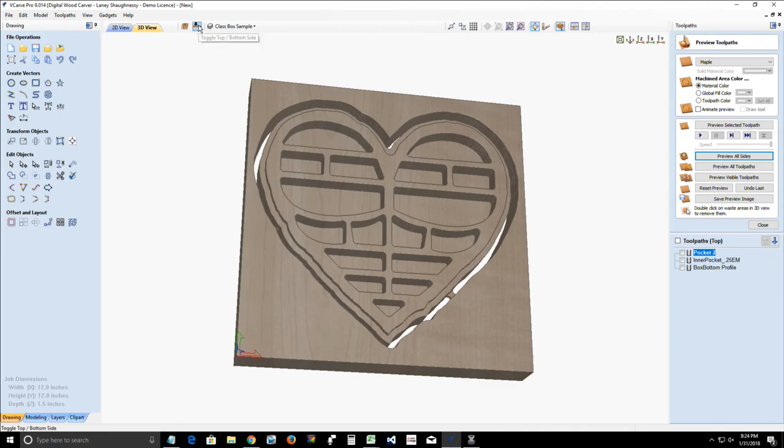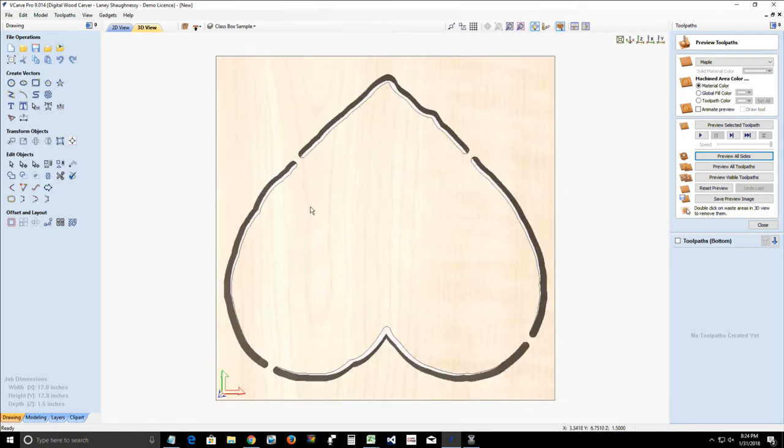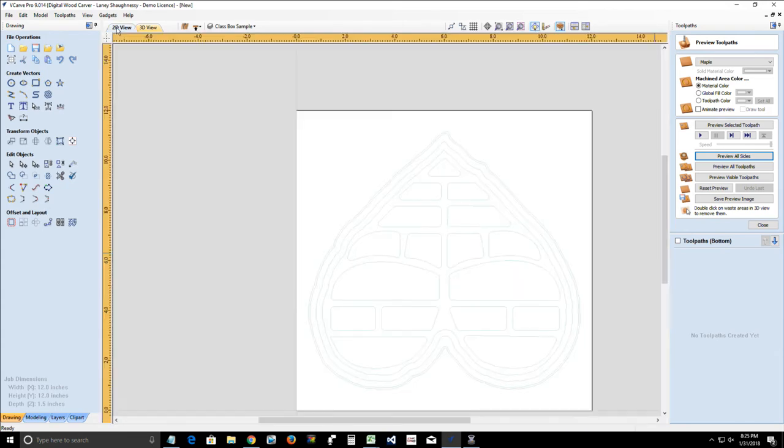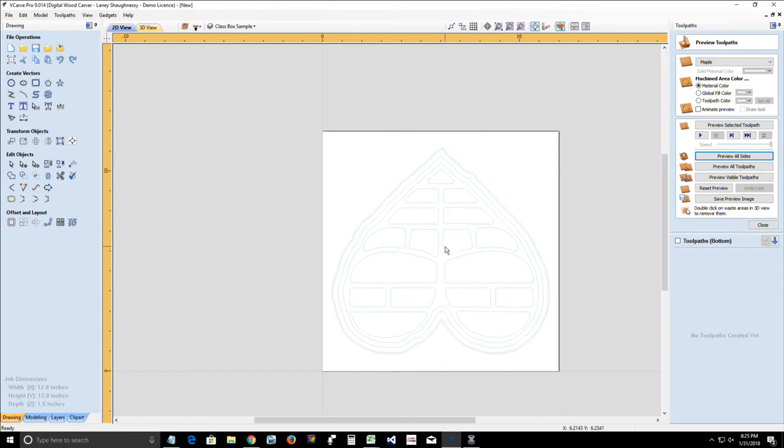All right, so let's flip over to our bottom side, because I'm actually going to run the bottom side first. Let's go back into our Z view here. We got everything flipped over. And of course, on the bottom side, everything is mirrored. If we look at our 2D view, you can see the vectors. These rulers being yellow let us know that we're on the bottom of this project. I'm flipping my board top to bottom on the Y-axis, and that's why everything is upside down here. So when we write our inscription, be sure that you mirror your inscription upside down so that it's not upside down on the bottom of the heart.